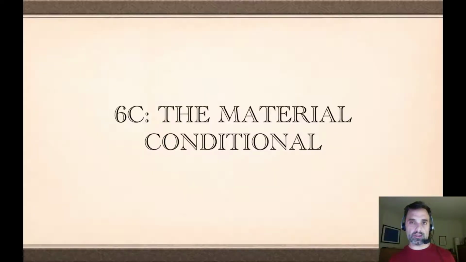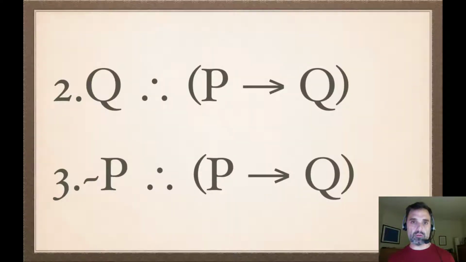So in this last video of the unit, I'm going to discuss the material conditional. The material conditional, that's the name for the arrow in our system. And the arrow in our system, the conditional in our system, works differently than the conditional in English. And it's really helpful. You want to understand what it means to understand our language, and it's really helpful in doing derivations. So, in thinking about derivations.